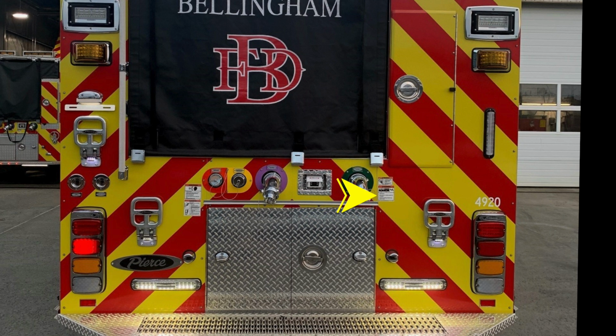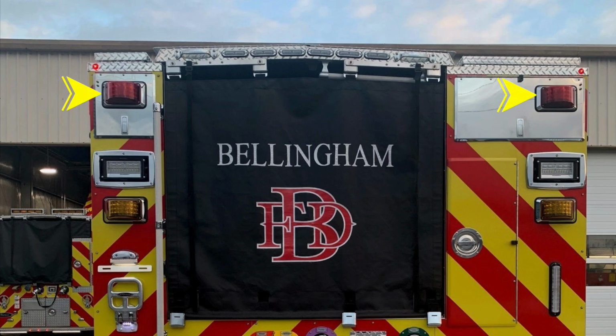Let's go and take a look at the upper section of the rear portion of the truck where you'll find 2 emergency warning lights. These are red in color, and also some access locations here into the hatch compartments. At the very top section, you'll find a traffic advisor. And as we move down to the D handle, this will gain you access into the ladder storage. And then moving just to the right, you'll find a rear-facing LED water tank level indicator.